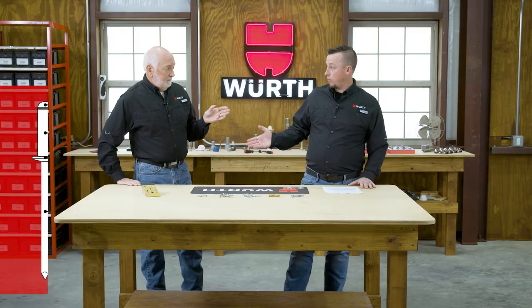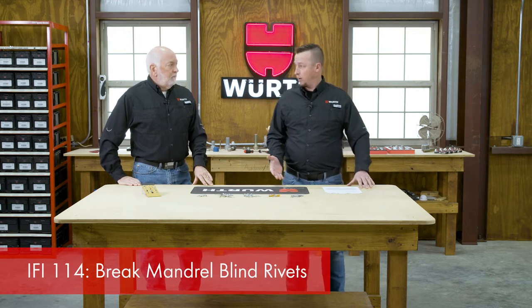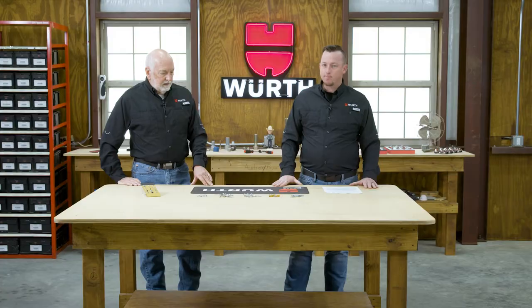Exactly. Now, these are covered in IFI 114, at least for the inch series type. That is correct. And if we're talking about ISO, there is a ton of standards on rivets, because there are different types of rivets. So there are ISO standards on this also, but what we're specifically talking about today is in the IFI. Yep, let's stay with that.